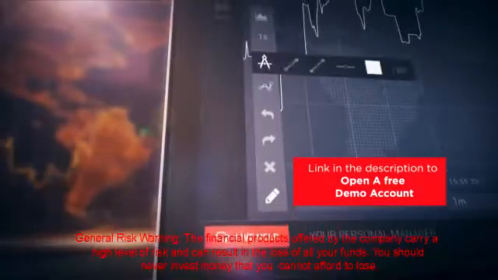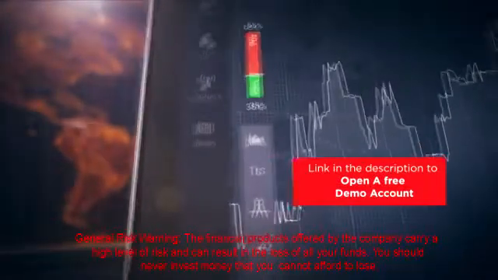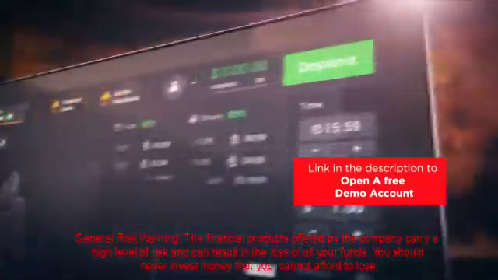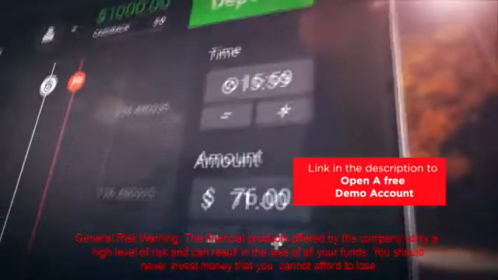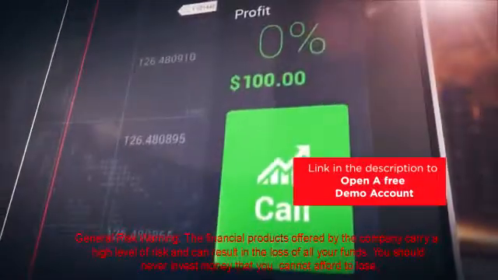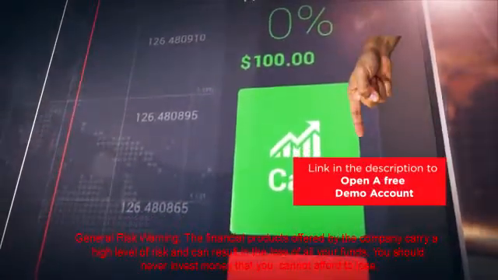On the Technical Analysis panel, you will find various tools of analysis. You will also find an option to choose the type of chart and the indicator called Trader's Choice. On the Trading panel, you will find the time at which the option will be expired and the total amount of your investment.